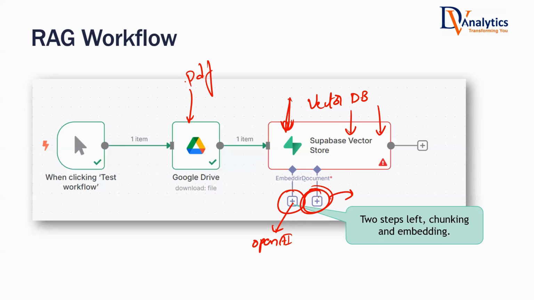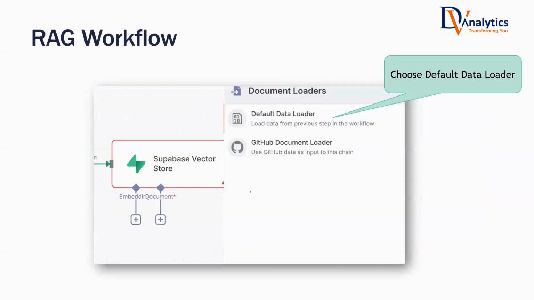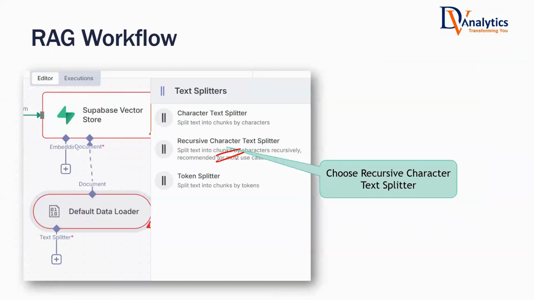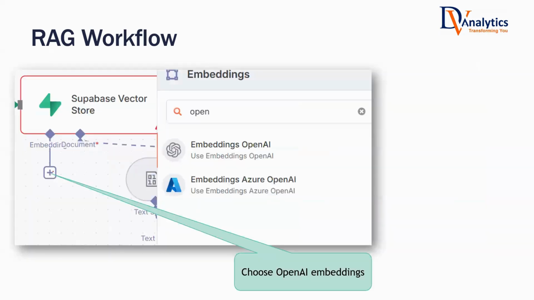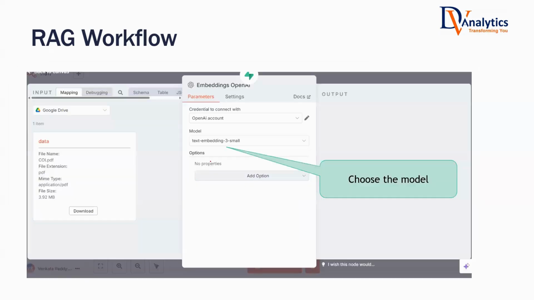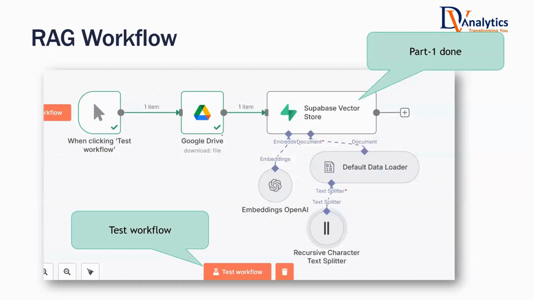For document splitting, we will use something called a document loader. Within that, there is an option called recursive text character splitter, the regular way of splitting the characters into multiple chunks, with a chunk overlap of 10% that we will give. And then for the embedding, we will use OpenAI embeddings. Text-embedding-3-small is by OpenAI. You need an OpenAI account for that. So by now, you have the PDF files and the chunk conversion. Once those chunks are done, those embeddings are created. The embeddings are stored in the Supabase vector store.